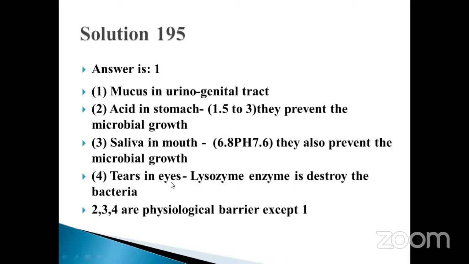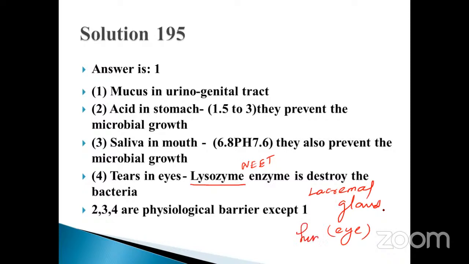Tears in the eyes, I already told you. The lysozyme enzyme is very, very important. Lysozyme is one of the important enzymes, mostly found in tears. They asked this question in NEET, my dear student. The lacrimal gland is present in the human eye. The lacrimal gland produces the tears, and the tears contain the lysozyme enzyme.